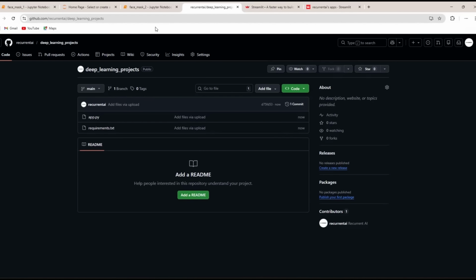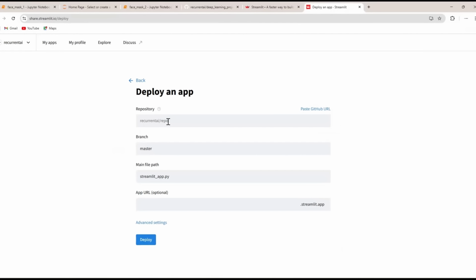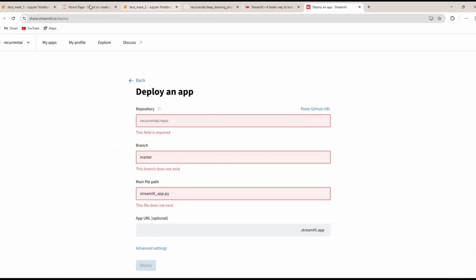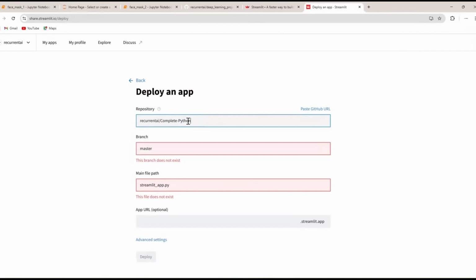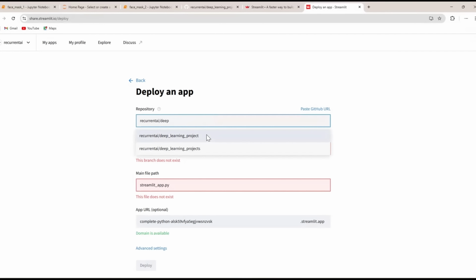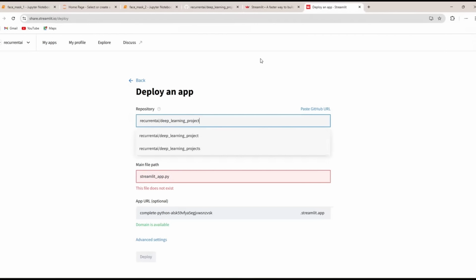Now go back to streamlit.io, create app and deploy with GitHub, and you have to define a repo. What is the repo name? You have to check it: deep learning projects.